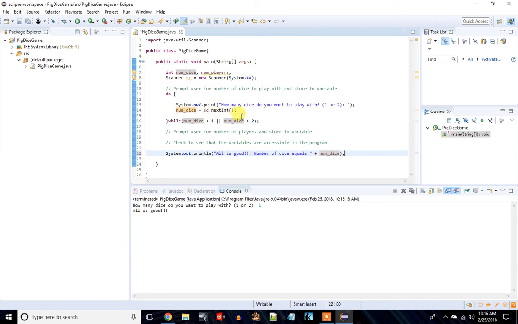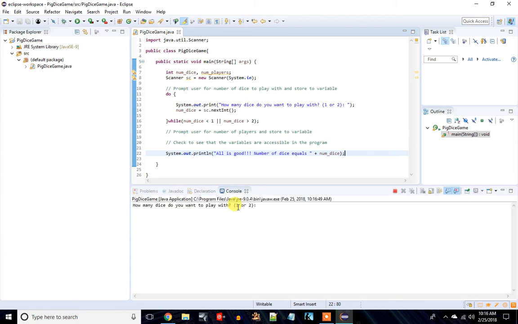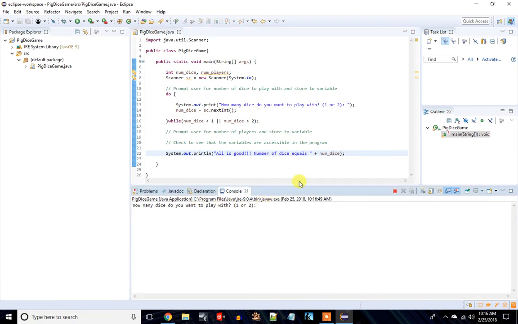That way we can make sure that that number is getting outside of that loop and coming down here in the program where we're going to use it later. All right, so let me rerun this. And we already know that it won't work if you put in a 0 or a 3. So we're going to pop in a 2, and it should say number of dice equals 2. So there's my 2, and number of dice equals 2.